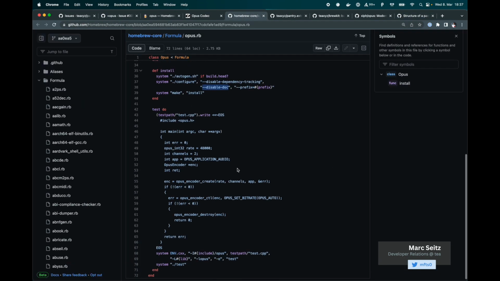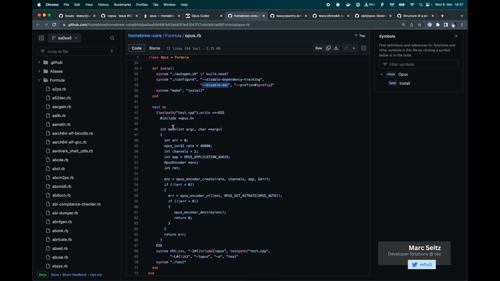Yeah, so for the test, I could think of a cool test, or I could just copy the test here. I'm not that well versed in C, so yeah, this actually makes life a lot easier.